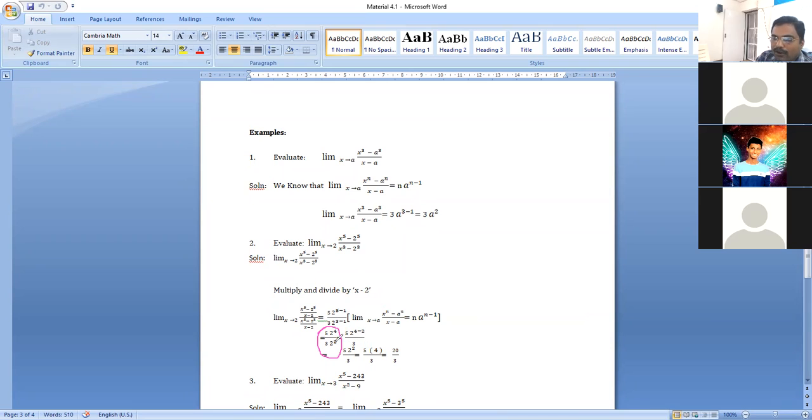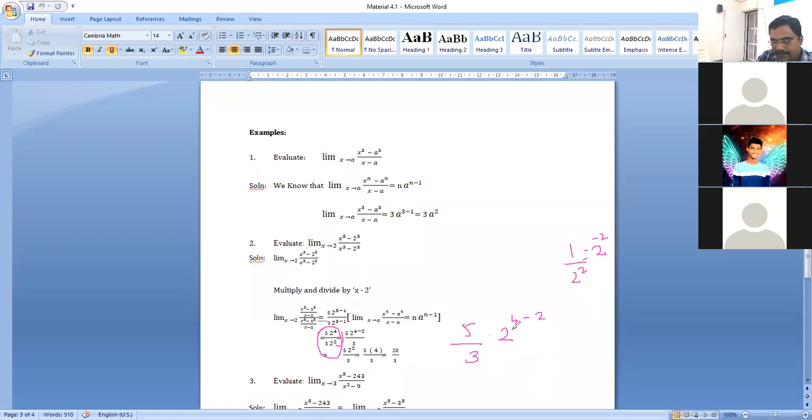Now, what you do is take this 2 power 2 to the numerator. So 5 by 3 into 2 power 4, you are taking 2 power 2 up, so it will become minus 2. See, I have taken 1 by 2 power 2 to the numerator: 2 power minus 2.